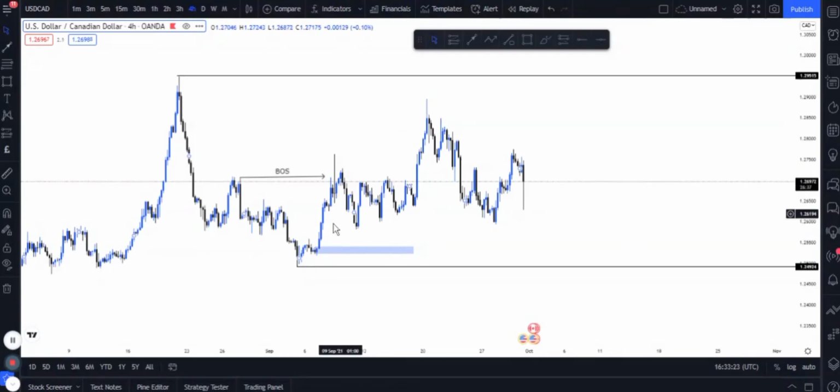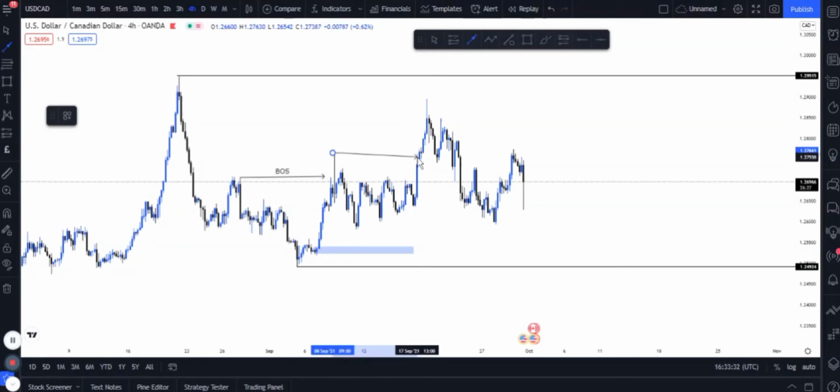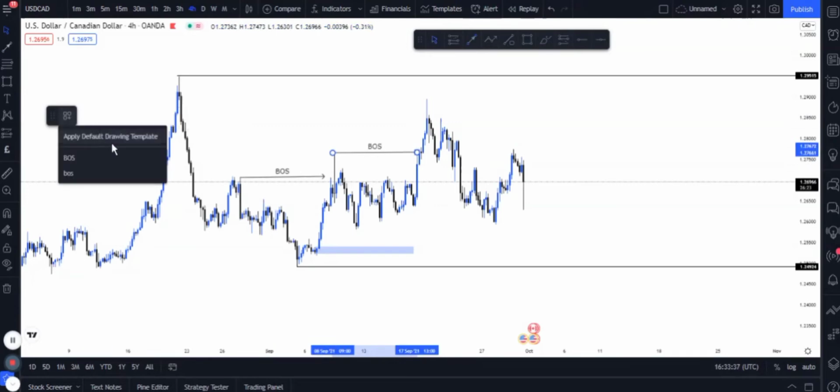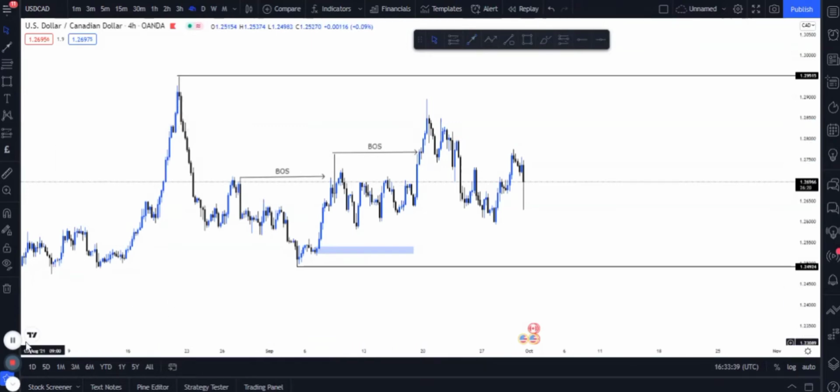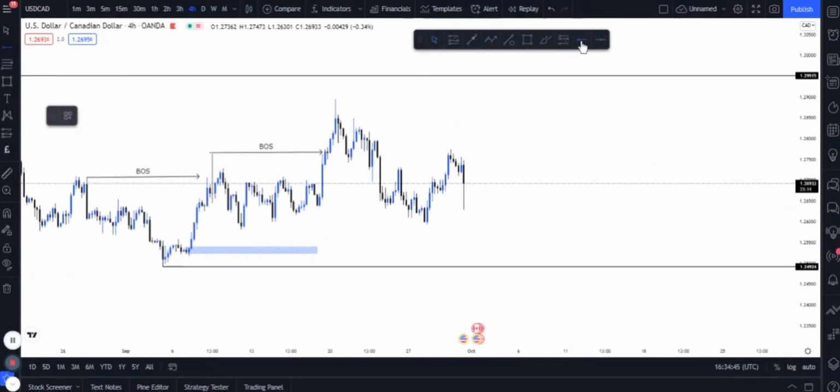Although this would have been my POI, this last down candle. Unfortunately, price didn't get here, so it's just a miss. But we've got tons of imbalance resting below, so it came and took just a little bit of it and went up. So this was the first breaker structure, and this is the second breaker structure.